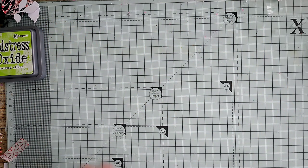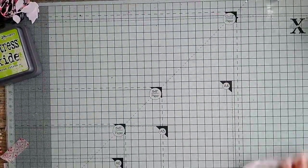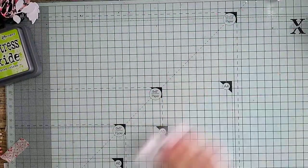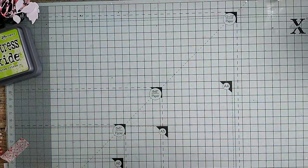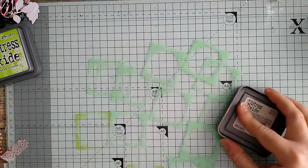Now, I think what I will do, I've got some baby wipes here, and I'm just going to give this a bit of a wipe. It's not going to get rid of the glue and the heavy duty stuff. I'll need to give that a better clean up. But I'll just get rid of any of the colour that's going to come off, so I don't make mud, but I am going to try and make some mud. I want to make a greeny-ish background, but I don't want it to be too bright.